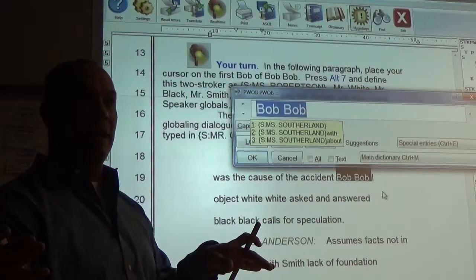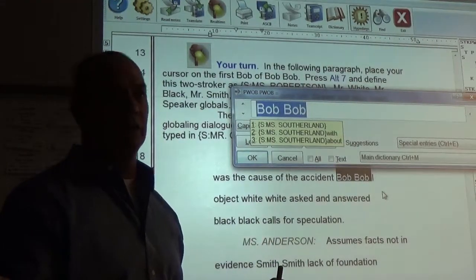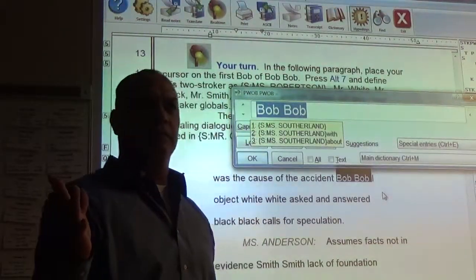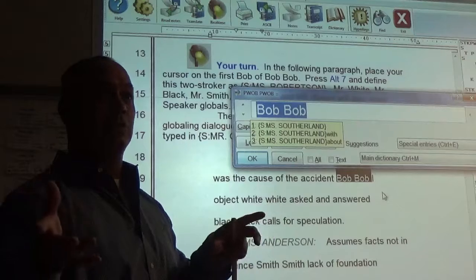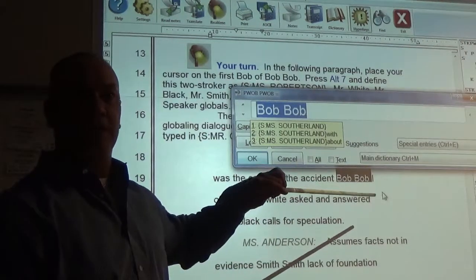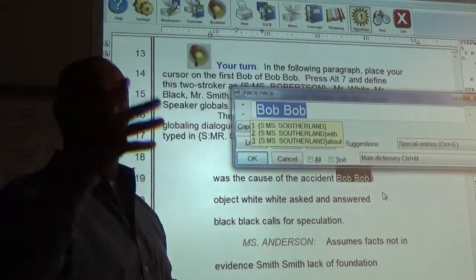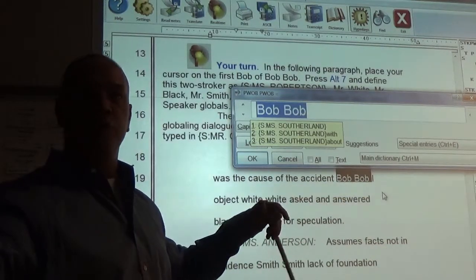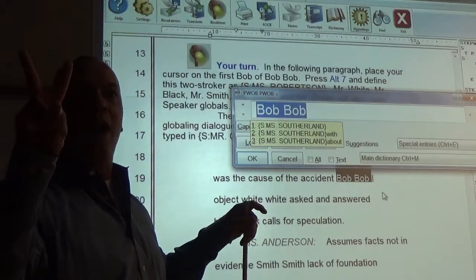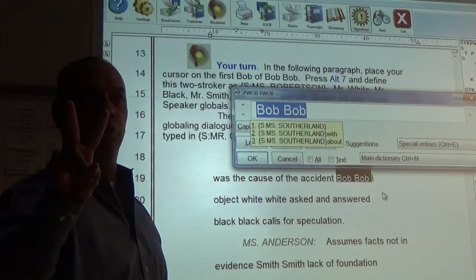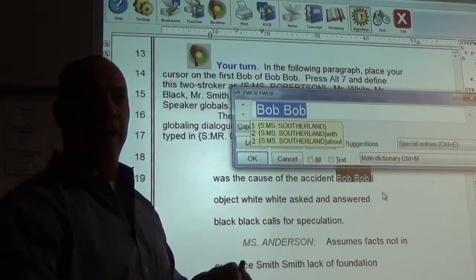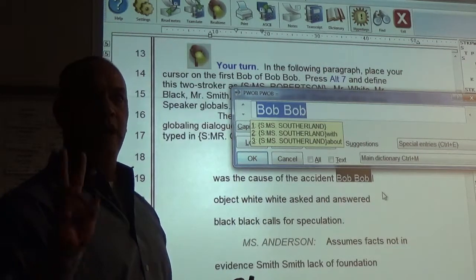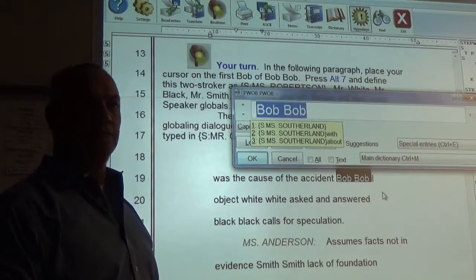Say his name is Bob Robertson, and they say, hey Bob, where's those sheets? And you put Bob as the speaker. Now every time they say Bob, it's coming up as a speaker, not as his name. So be careful with that. When you use something for a speaker, use it twice. That's what I always do. So red, hair, green, bald, whatever. Always use it twice.